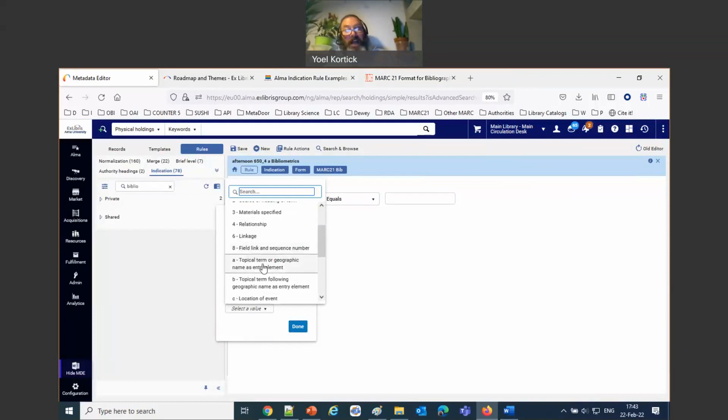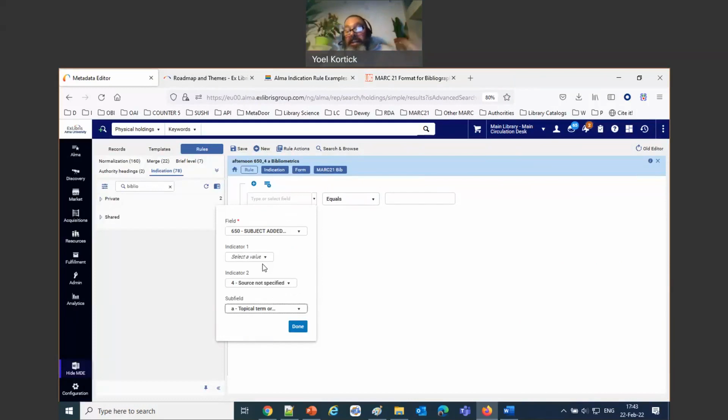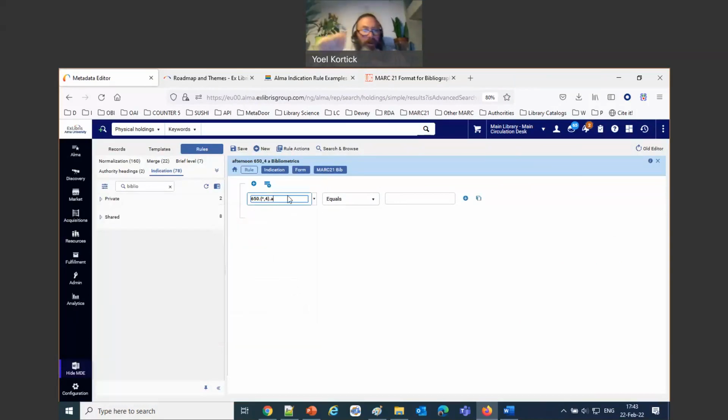All of this, it's not just that it's easier to choose it this way, but it prevents errors because everything automatically goes in. I don't have to worry, oh, do I need a space or do I need regular parentheses or do I need the bracket style parentheses, etc. Let me make this a little bigger for everybody.